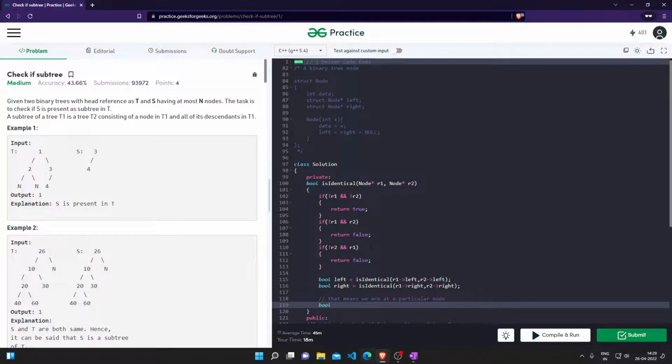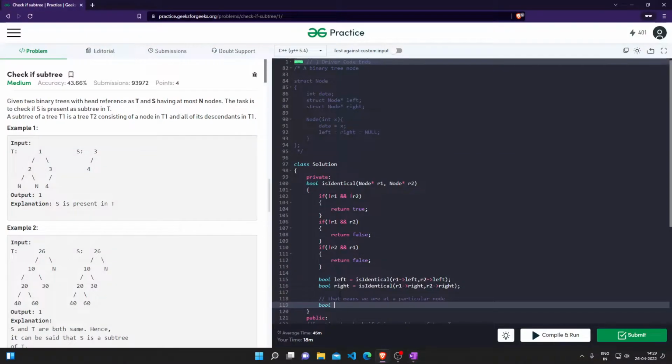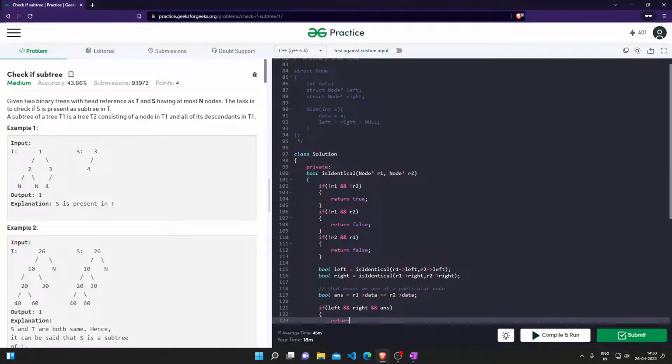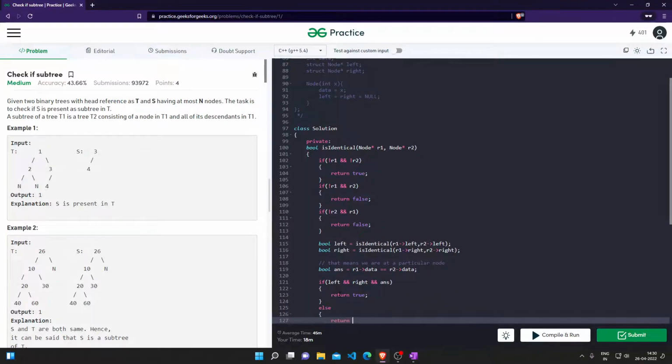As I said, whenever we come to a node, we should also check whether this matches this or not. So bool answer equals r1 data equals r2 data. If left is true, right is true, and also the value matches, that means the answer is true, we'll return true. Or else we can return false.